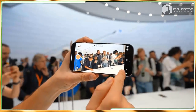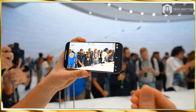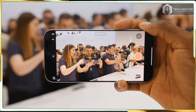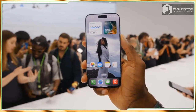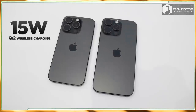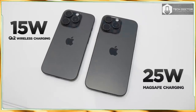The A18 Pro chip inside the iPhone 16 Pro and Pro Max series promises a major speed boost, which makes sense because Apple wants these phones to be fully optimized for Apple Intelligence. The CPU promises to be 15% faster while using 20% less power, and there is a fast neural engine for machine learning tasks. So, what can you do with this extra oomph?